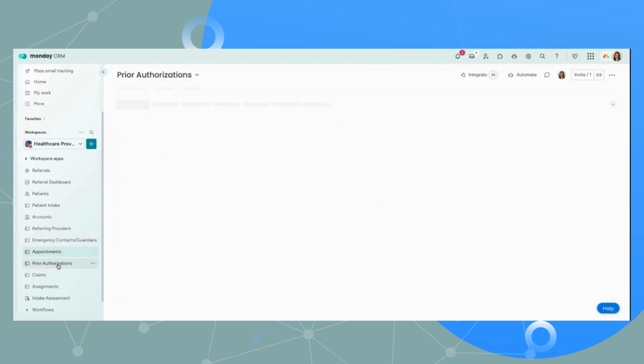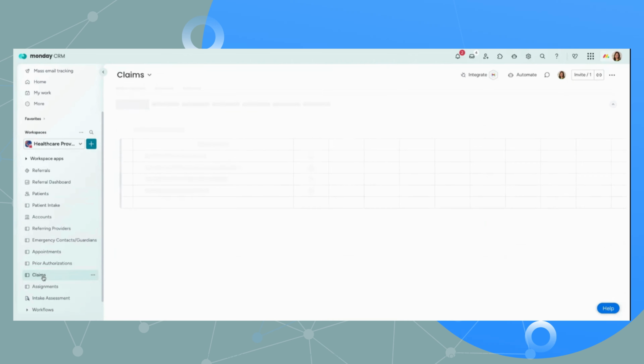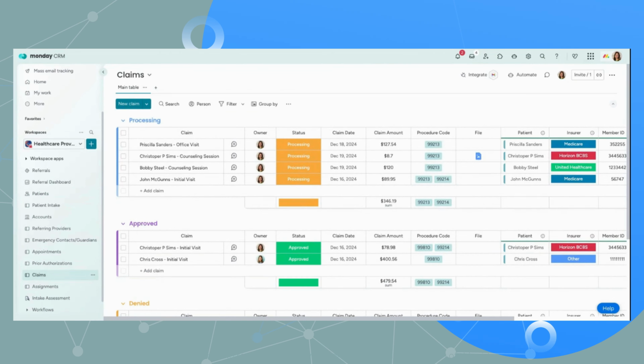Similarly, we have a board for prior authorizations. So sometimes prior authorizations need to occur before care can be provided. So if that process is happening either in Monday or the EMR, there is a board here that will help you manage that. Claims is another board which will pull from your EMR to show insurance claims over time so that you can manage your billing out of Monday.